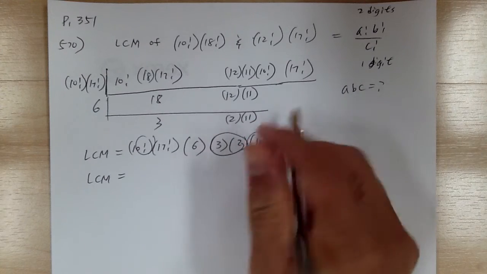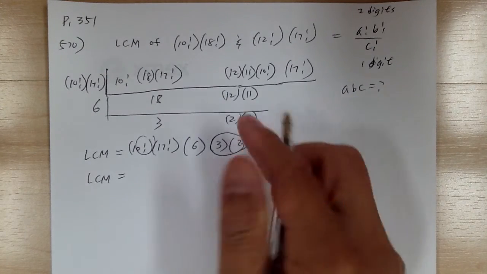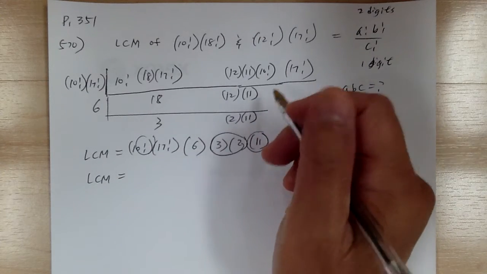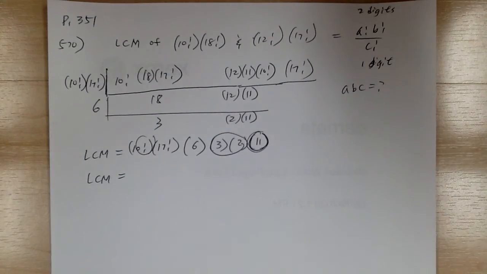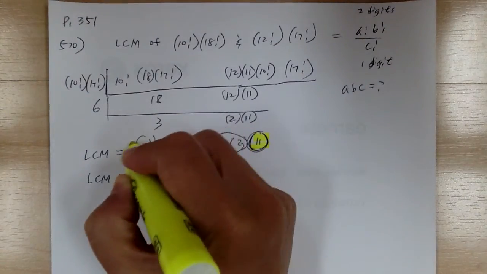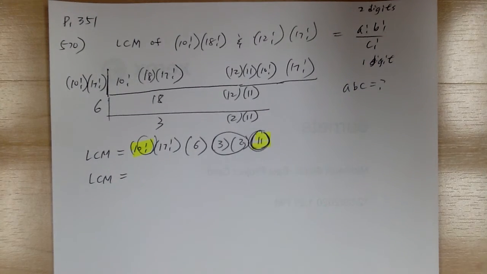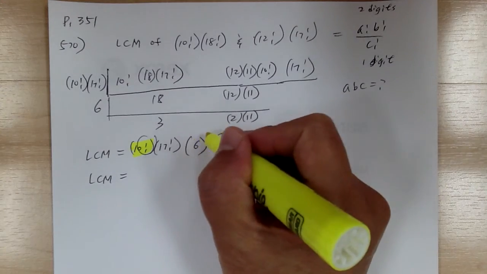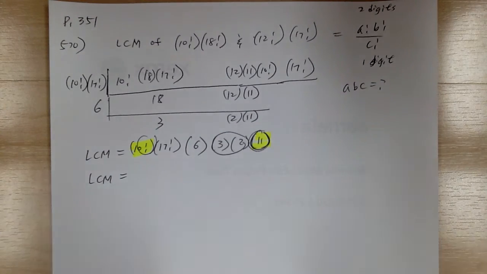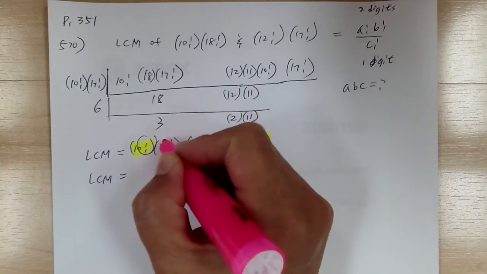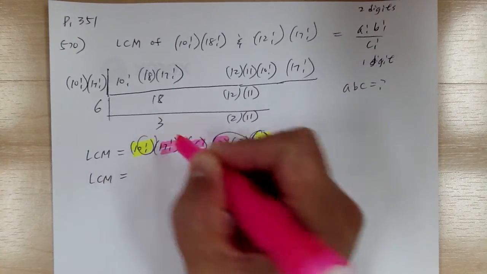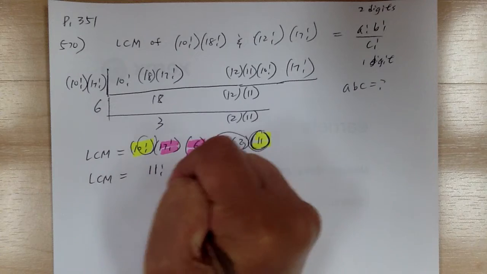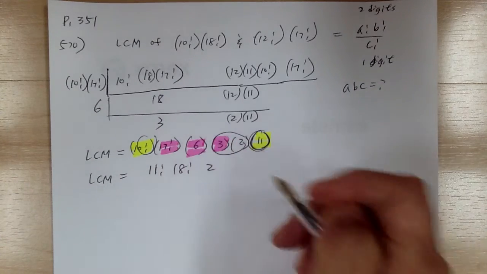And also with this one here. So I got 11 and... okay. Okay, so use this one here. So this and this will give me 11 factorial. And I also have a 12 over here. I'm going to highlight this. So this will give me 18 factorial. So I have 11 factorial, 18 factorial, and a 2.